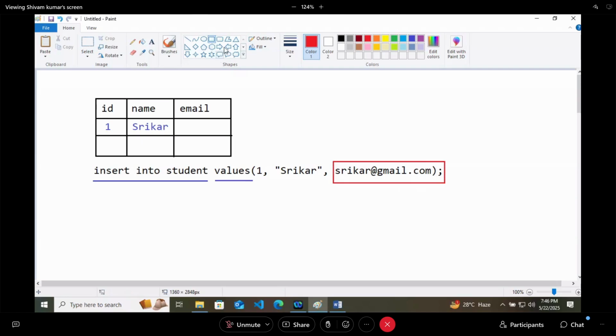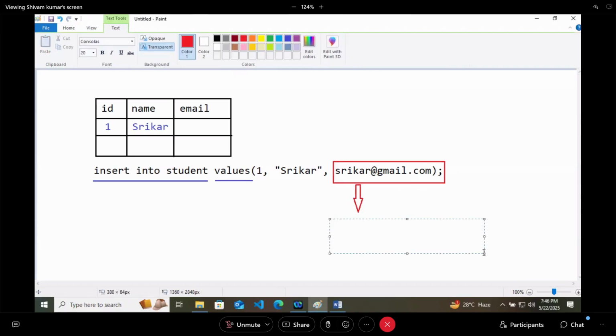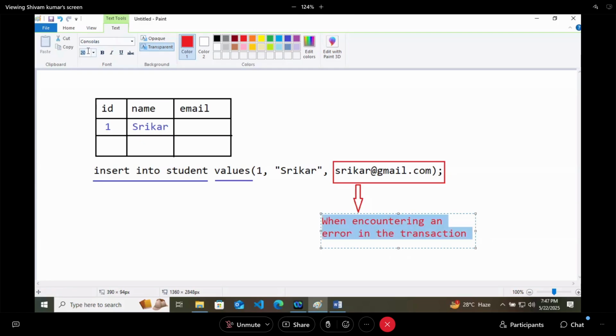And when an error is produced, in that case, the transaction will be rolled back. When encountering an error in the transaction, the transaction will be rolled back.